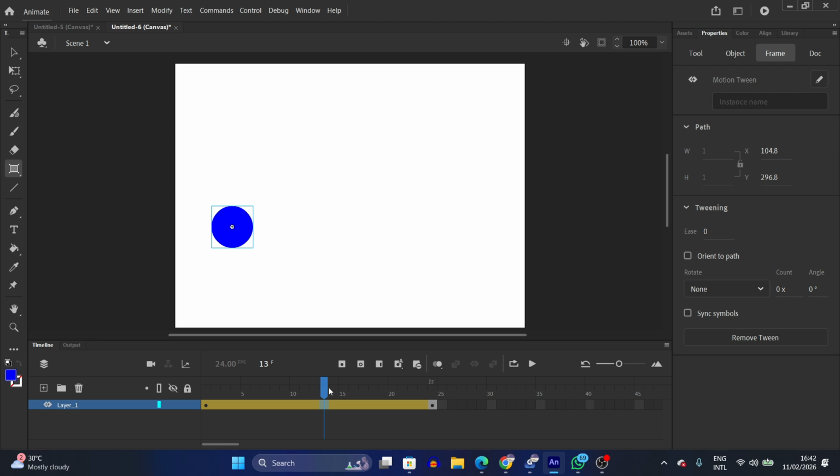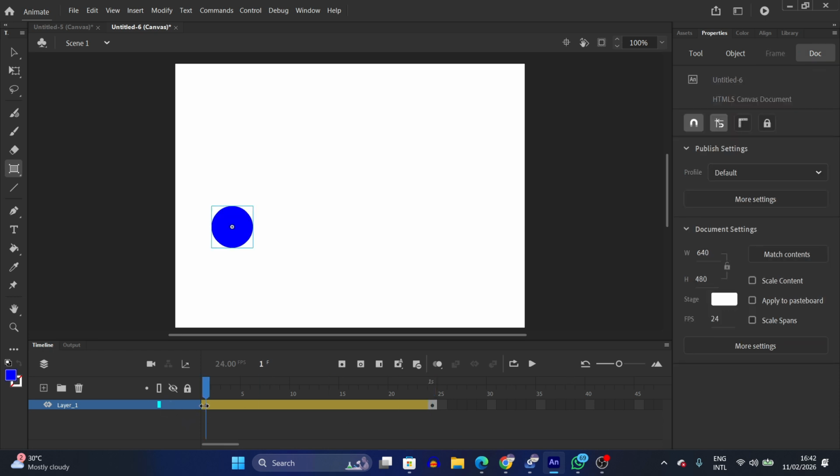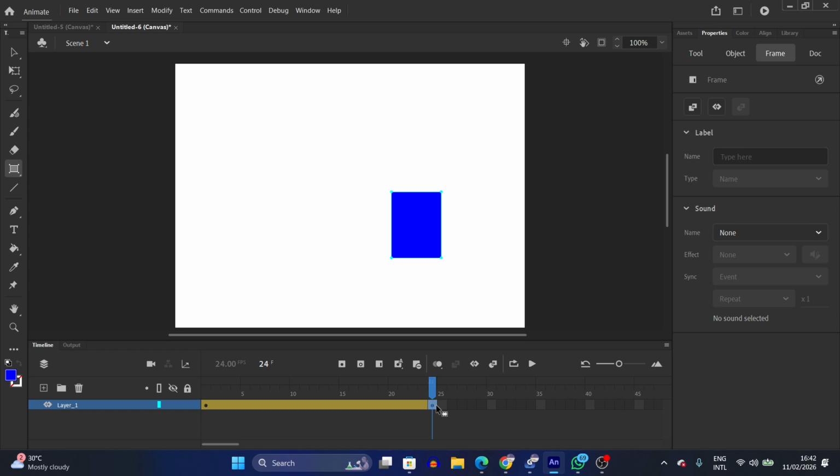Now this here will not animate. You notice at this point we're not even prompted to change whatever was on stage to a symbol, right? So in this case again, it will not work. We just have the animation basically showing us the first image on stage and then the last image on stage. That's basically what is happening. Even though we see again the symbol here showing that a motion tween has been done, there's nothing actually taking place.